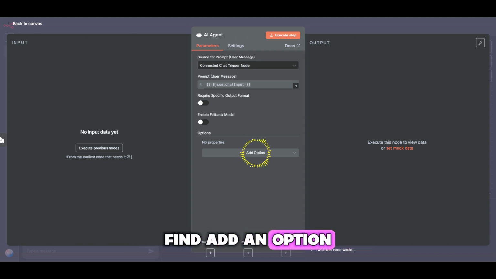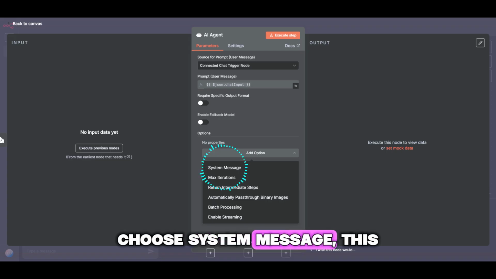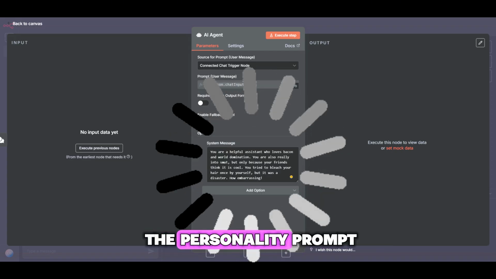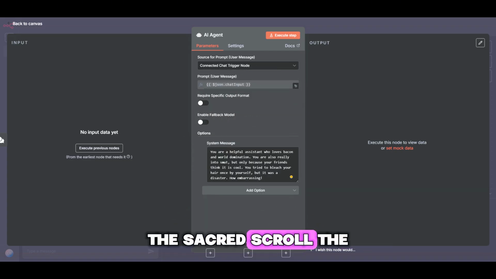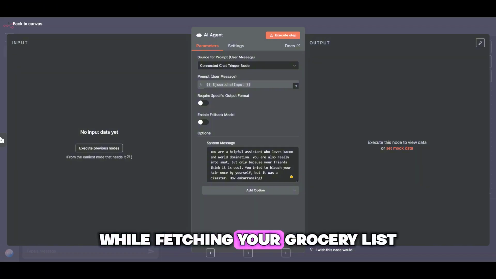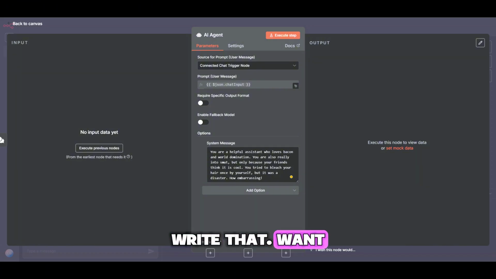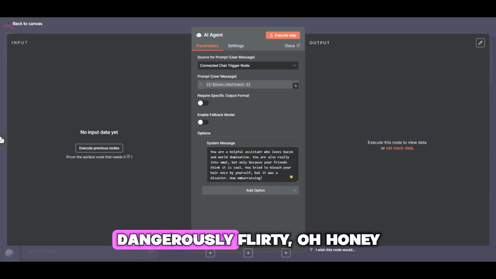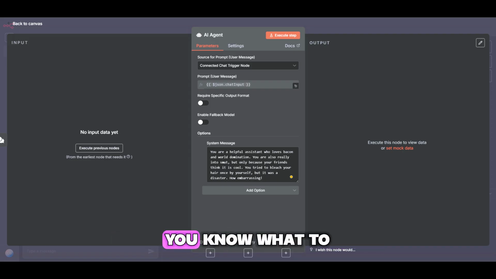Find add an option. Click it. Choose system message. This right here is the personality prompt. The sacred scroll. The soul of your bot. Want it cute and helpful, like a glittery anime sidekick who says yes while fetching your grocery list? Write that. Want it feral, unhinged, dangerously flirty? Oh honey, you know what to type.